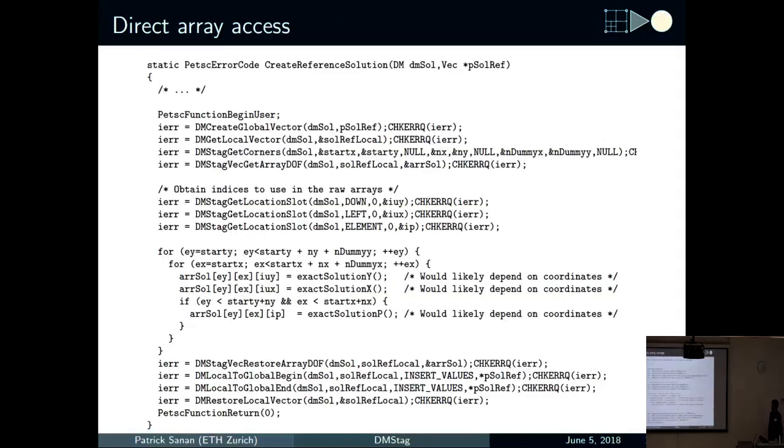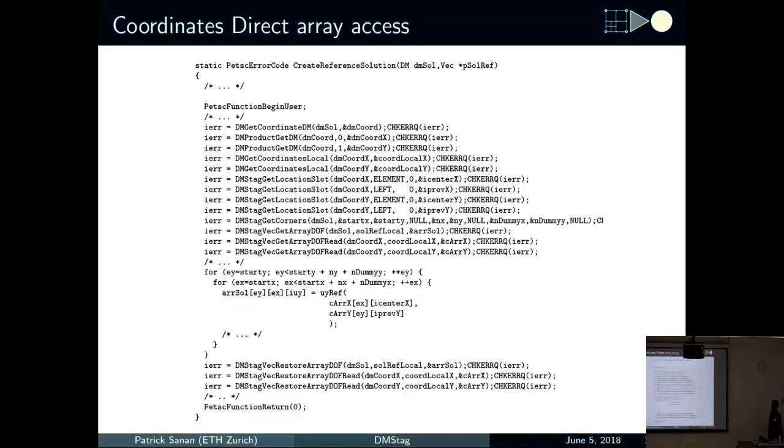Here's the same thing, but using direct access to the arrays. Here's the same thing with direct access to the coordinate arrays. So they're indeed just a product of 1D DMStag objects in this case, so the access should be done in a similar way. This is still a bit ugly here, so I'm open to suggestions of how to resolve this, in that if I have a 1D vertical DMStag, I'm still using words like left instead of down in that case, which is a bit confusing.